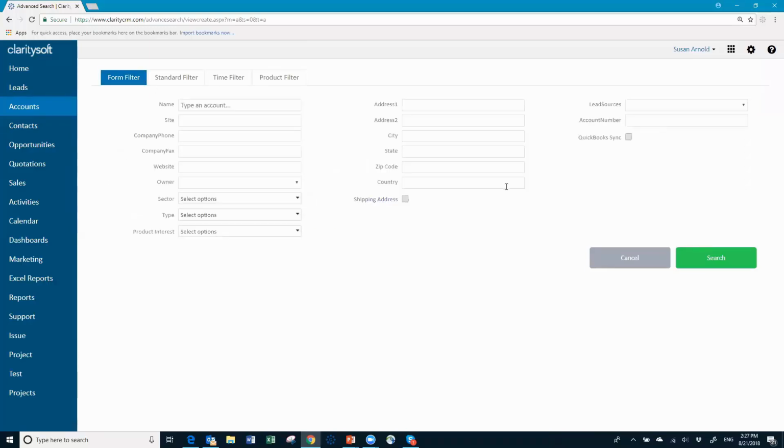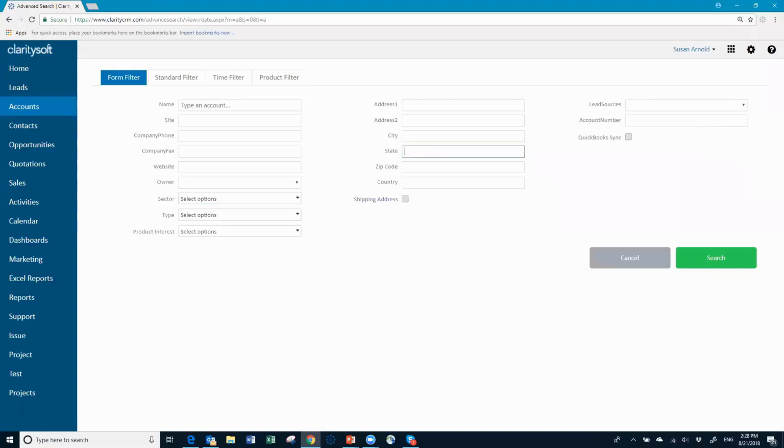I do have a question from Richard. If the access rights preclude normally seeing a record, will global search allow me to see it? Yes, it will. That's one of the reasons it's helpful, because if you are an individual in the database and can see only the records where you are the owner, the global search will allow you to see other people's records so you know to whom they belong. And then you can take it from there. Okay?